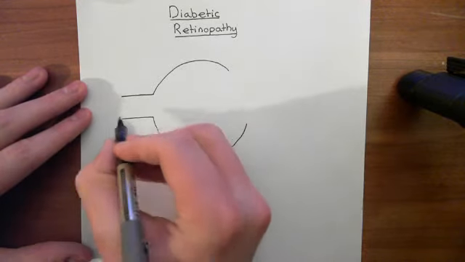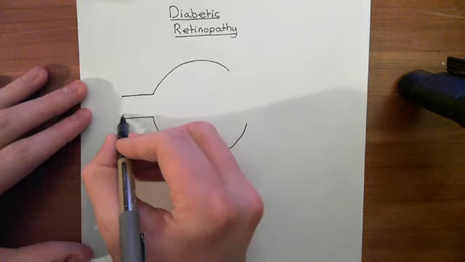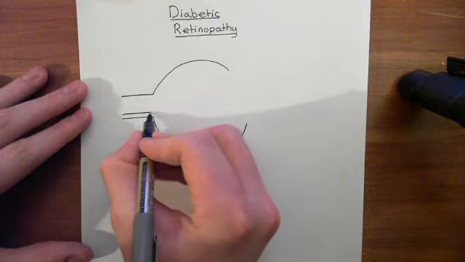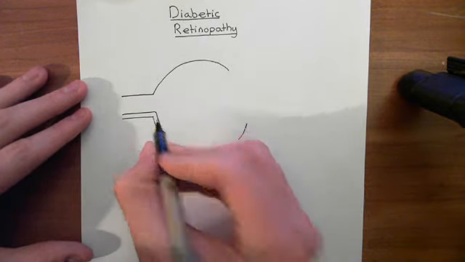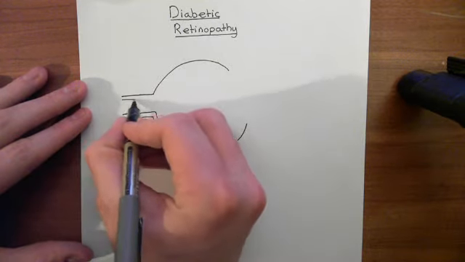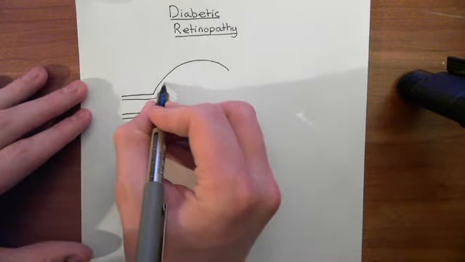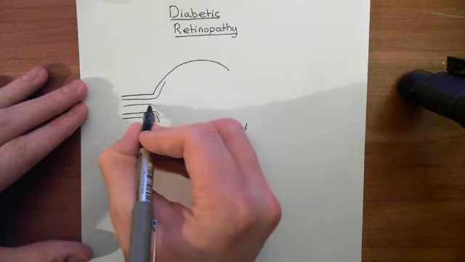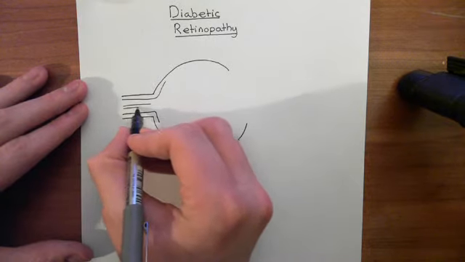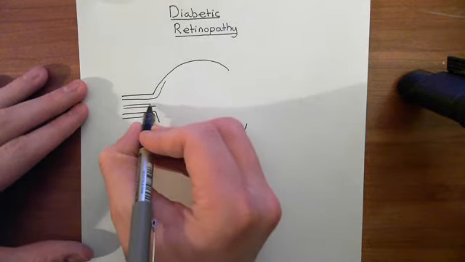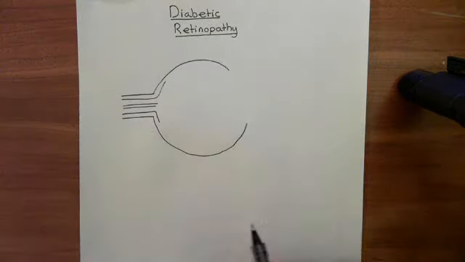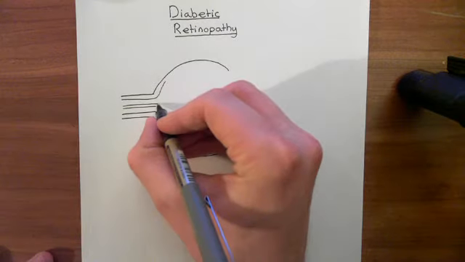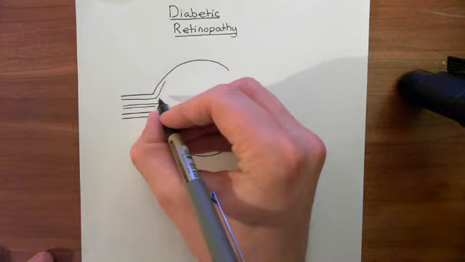Right, and of course the sclera is continuous with the outer lining of the optic nerve here. Okay, so we'll make sure that that's obvious here, like so. Okay, and then we'll have the nervous tissue of the optic nerve here, with a canal running through the middle through which the central artery and vein will run. Okay, and of course the nervous tissue is then continuous with the retina.